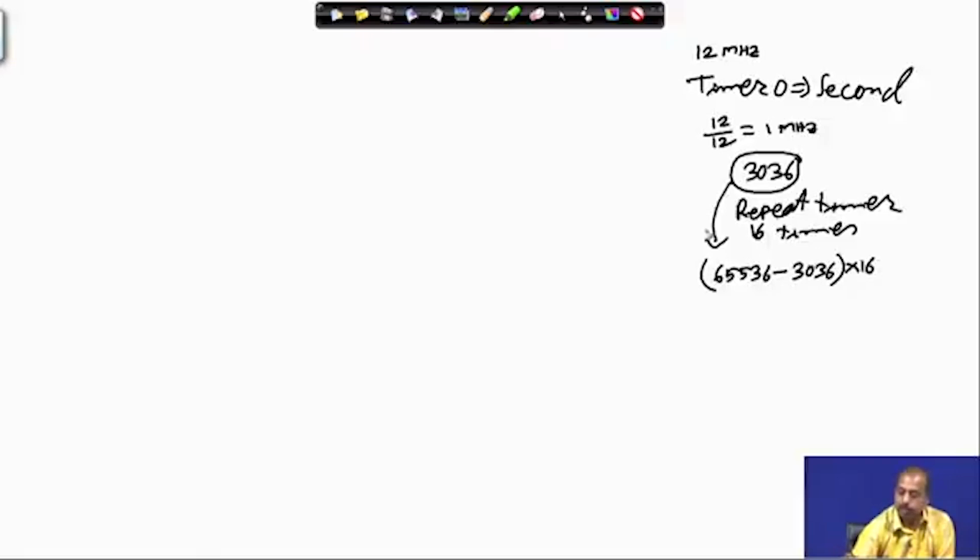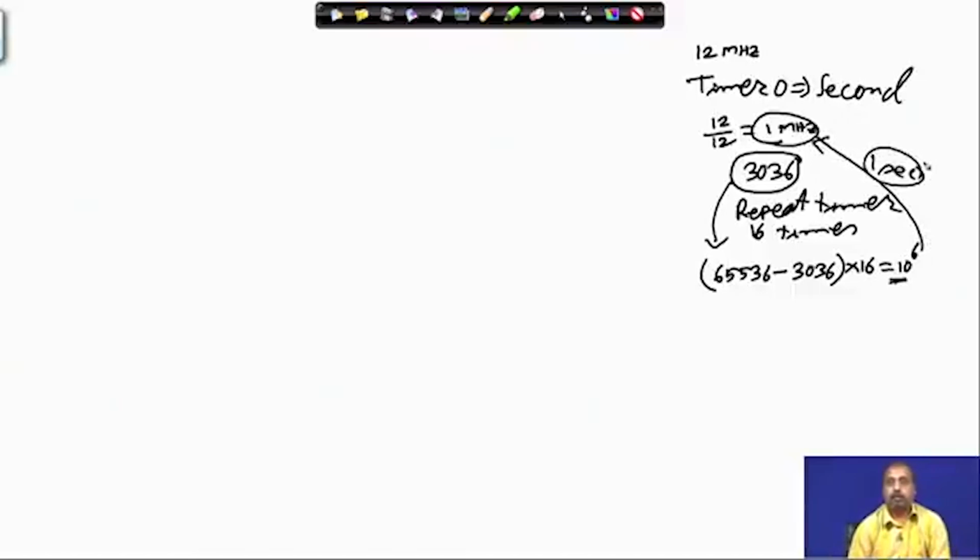So, if you repeat it 16 times, this value is about 10 power 6. It matches with the 1 megahertz clock, so this delay will match the 1 second that we are looking for.